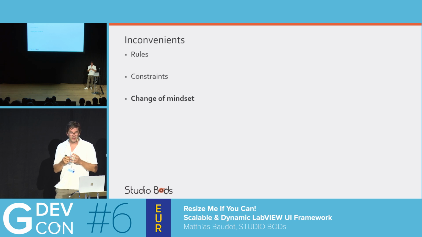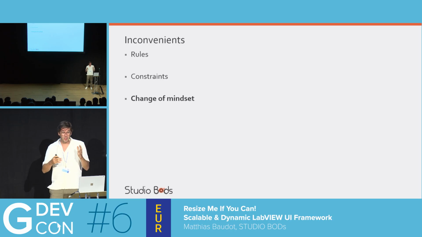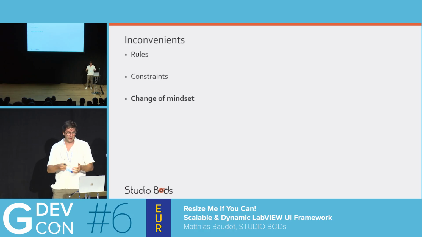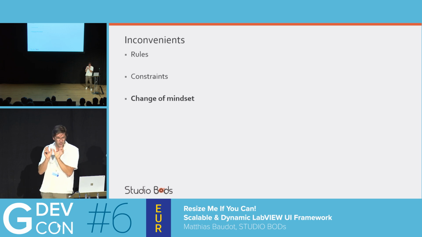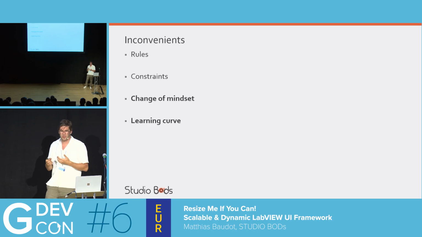The biggest inconvenience I faced while using this UI framework is the change of mindset you need to operate. It's so tempting when you start generating your UI module to just continue coding the associated business logic and do stuff that will make your UI module not generic, especially since it's a DQMH module and you have your event handling loop and message handling loop and everything is nice. But you must stick to something very generic and purely UI related. And there is definitely a learning curve as how you use the software API.